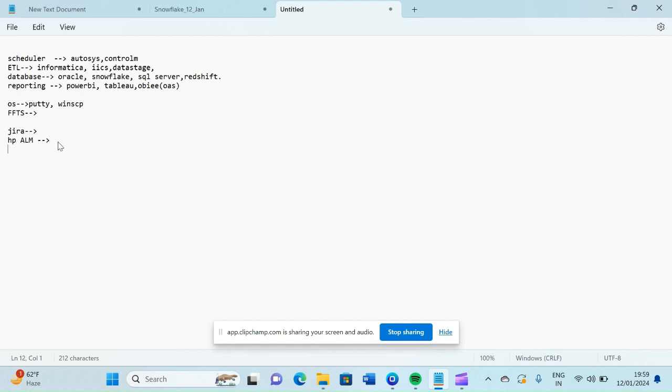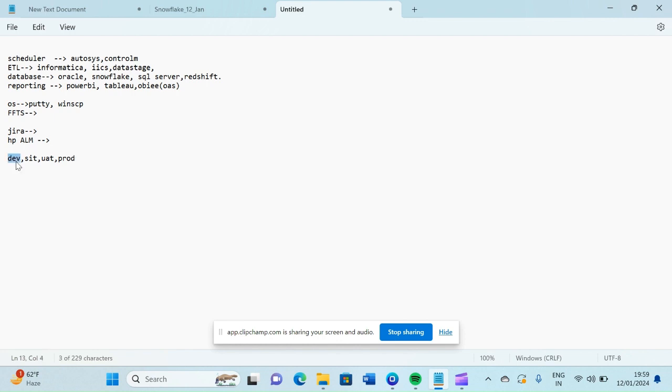Once we have access to all these tools, it comes to deployment. How do we deploy from one environment to another? There would be a dev environment, then SIT for system integration testing, UAT, and prod.